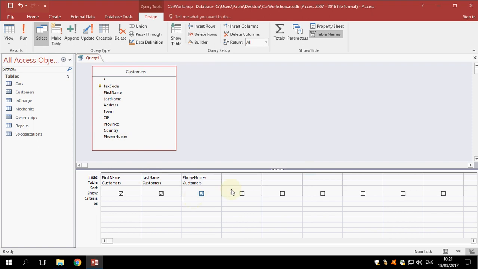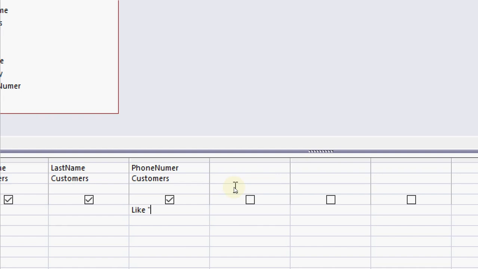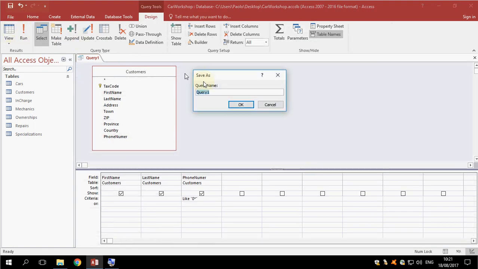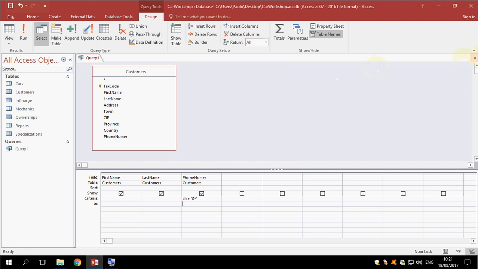It must start with 0, so quotation, because it's text, phone number is text, 0 asterisk. Okay, let's see. Yes, it works. Okay, save as query 1. I don't care about the capitalization, so that's fine.